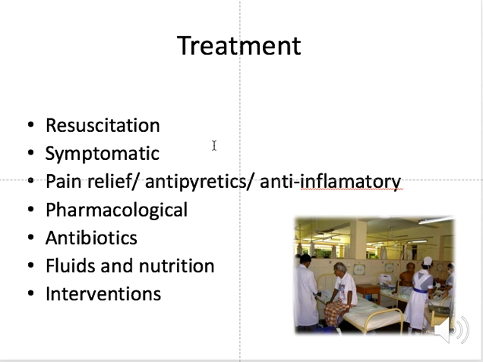Symptomatic, yes, he will need some. Maybe antipyretic. Pain is of course generally not very severe, but the antipyretic may settle the pain as well. Pharmacological, yes, definitely this patient needs intravenous antibiotics. So you start on the intravenous antibiotics, something like co-amoxiclav or cefuroxime. Metronidazole is not necessary, but just remember this, some cases may need it if there is evidence of an anaerobic organism. I've given a clue in my previous slide, the question I asked, emphysematous cholecystitis. So start on IV antibiotics.